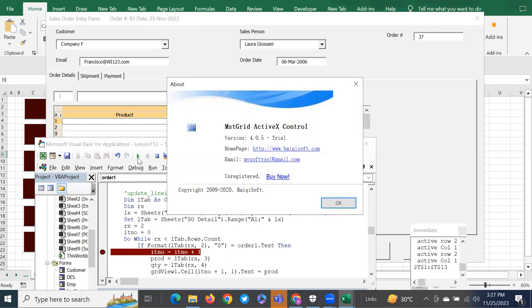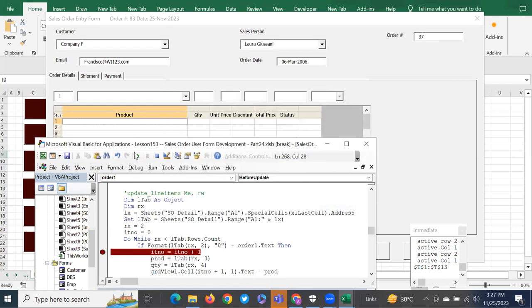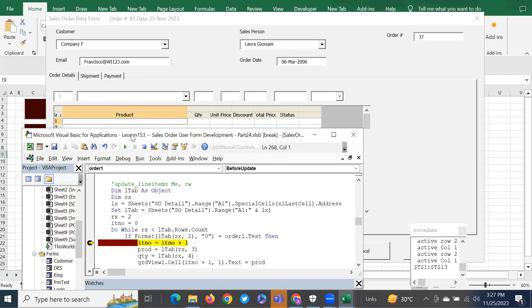Yes, it has found the order number 37, and it is now incrementing to item number 1. Okay, fair enough.